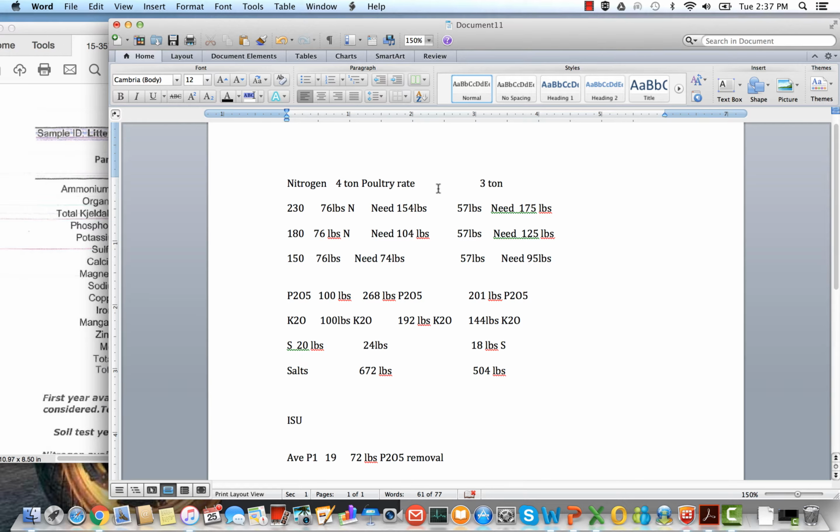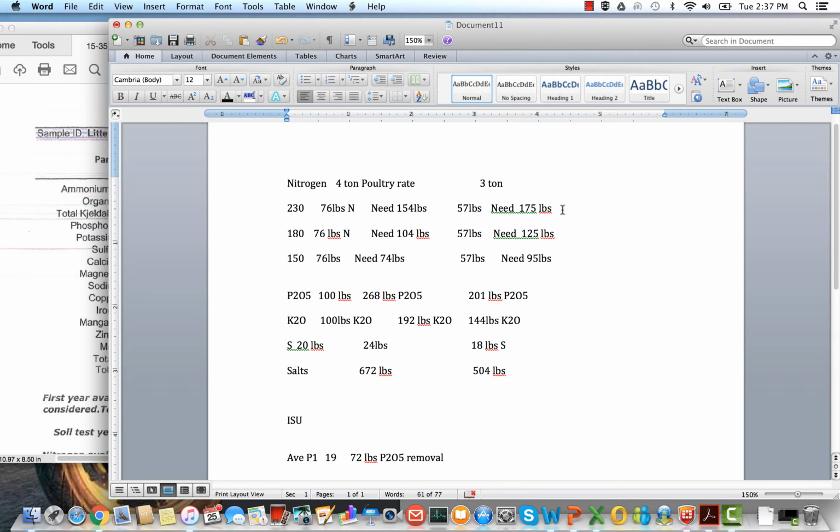We don't have salinity issues in this field, so the 4-ton isn't too bad, but the 3-ton still meets basically a 2-year spread of the P2O5, gives us about a year and a half on the potash, gives us a full year on the sulfur. We might be able to cover a few more acres. We will need to supplement it with some more commercial fertilizer on the nitrogen side, but we're going to have to do that anyway. So, you kind of look at your convenience too. Can I save any trips?